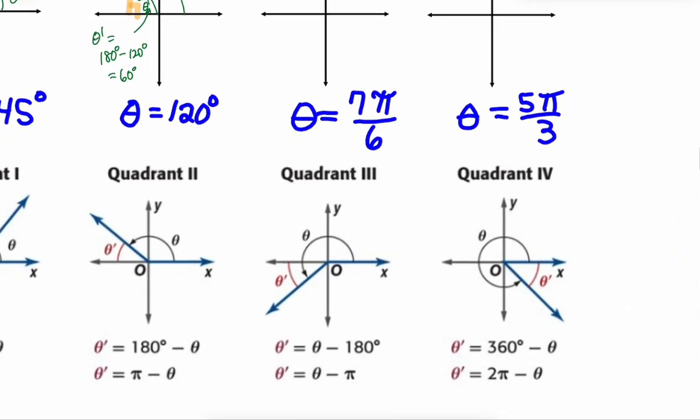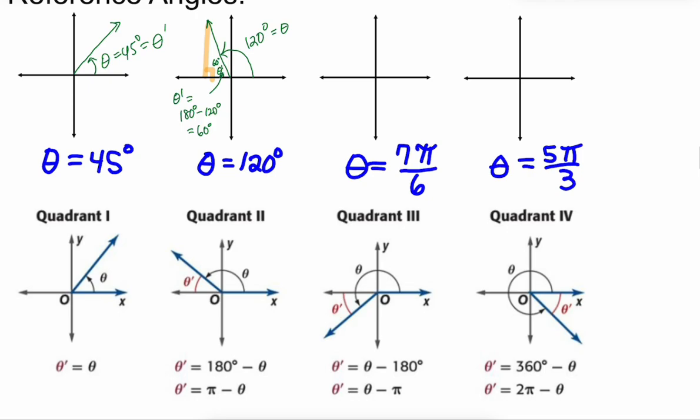Now, what about if we land in the third quadrant? Now, I've been doing this a very long time. I've been teaching this a very long time. And even my brain does a little bit better in degree mode, okay? So this says 7 pi over 6 radians. I want to show you how to quickly change that into degrees.